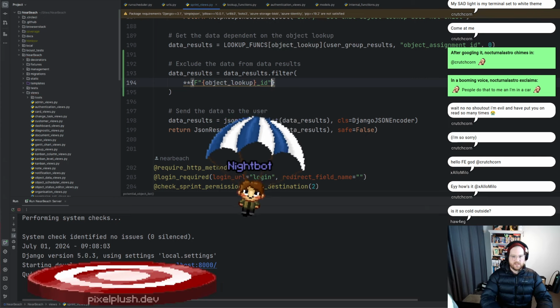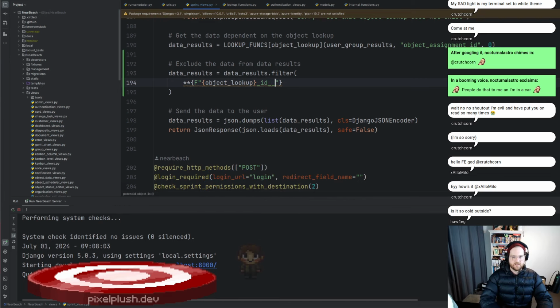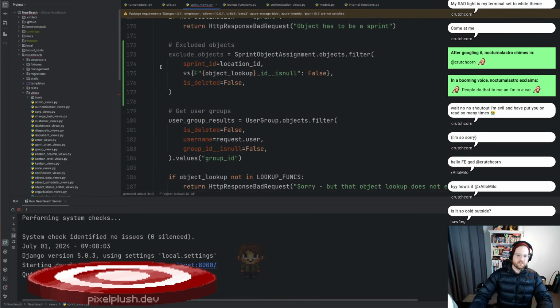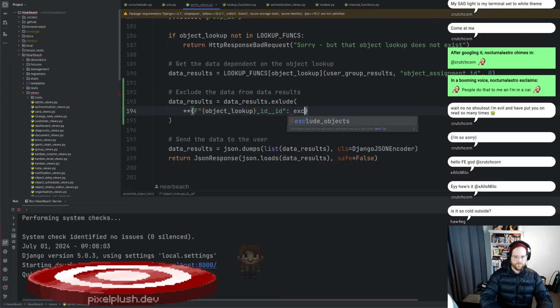Underscore ID. This should be exclude, not a filter. So the data results dot exclude this, where this in, and then what we actually have is the exclude objects up here.